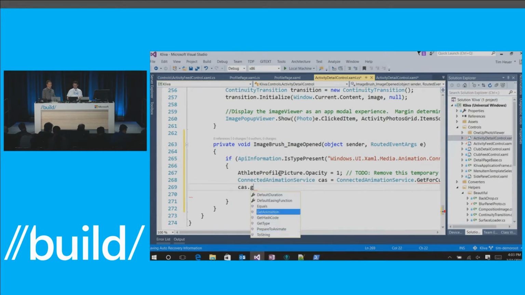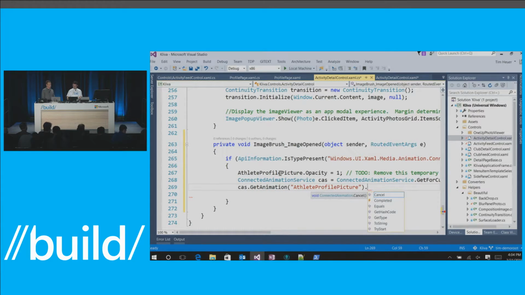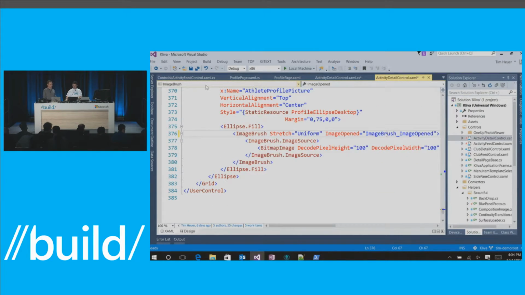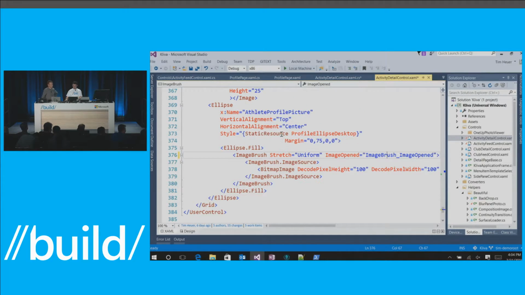And now instead of preparing, I need to get the animation. And I need to get the key that we did, athlete profile picture. And I want to say TryStart. And I need to tell it now the destination of where I want that animation to be. Now if we go back to our detail control here, our image is also called athlete profile picture.